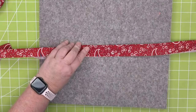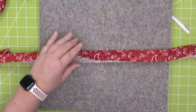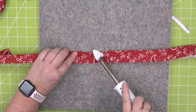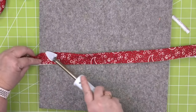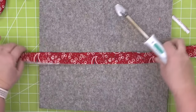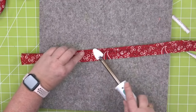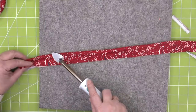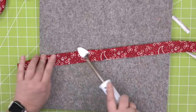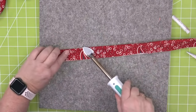And so I cut two of these because if you wanted to cut your mug rug out of whatever's left, you can use that 2.5-inch strip binding for that as well. All right, so here we go. This is one of those moments you need your big iron, but for this little section right here. Absolutely.